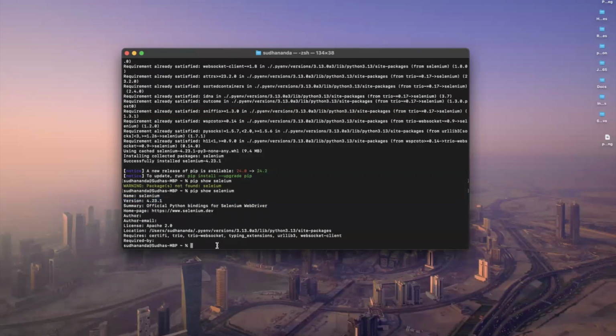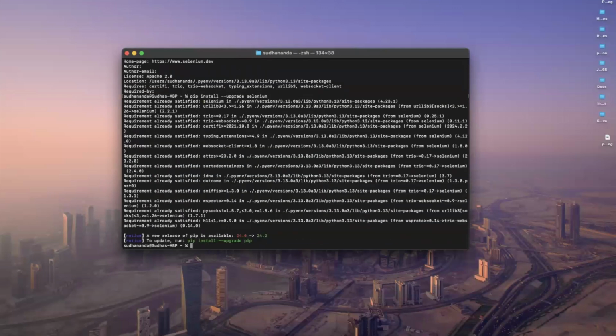In future, if you want to upgrade Selenium, you can run the command pip install --upgrade Selenium. Right now it doesn't do any upgrade because we already have the latest version of Selenium, but in case you want to upgrade, you run that command.